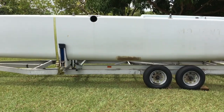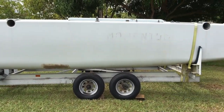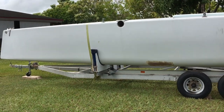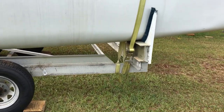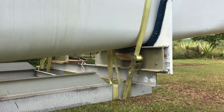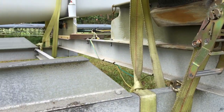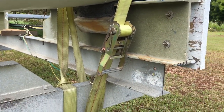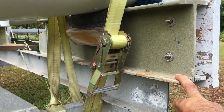I've decided the easiest way to get the boat lower on the trailer — not only to make launching and retrieving easier, because the hulls are quite high right now, but also to lower the center of gravity and make towing better — is to do a few things. To start, I'll be eliminating these cradles, which are very tall. I'll also be removing the cross beams. This is a full-width cross beam with a fiberglass I-beam and wooden cradle hugging the hulls — about a 5-inch I-beam here, 6-inch there. Right there you've got a lot of height you could reduce.